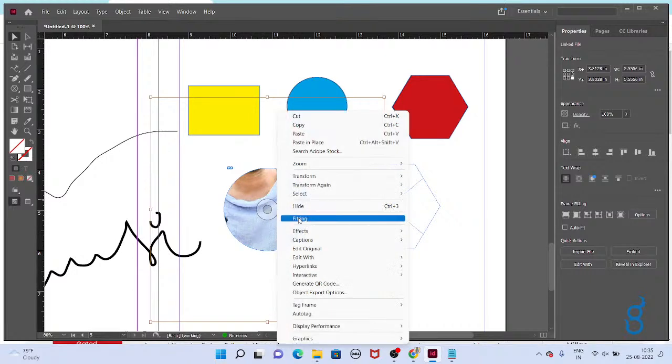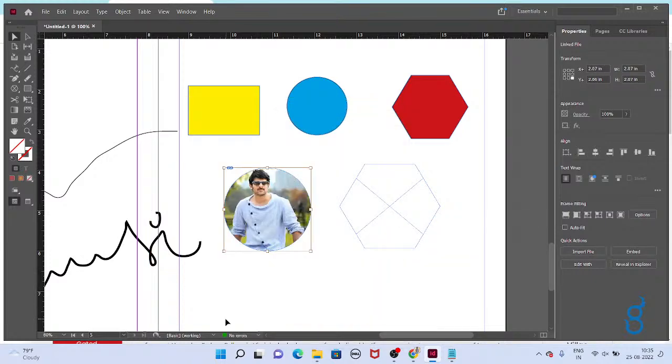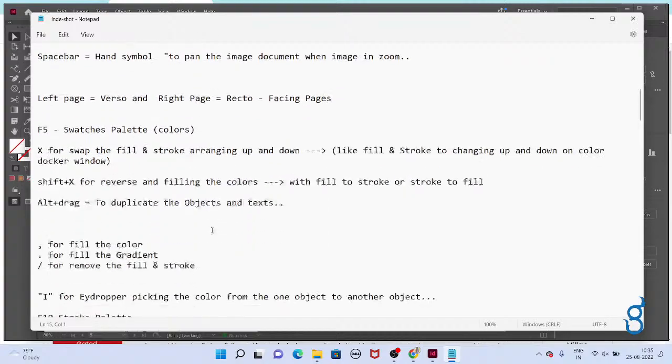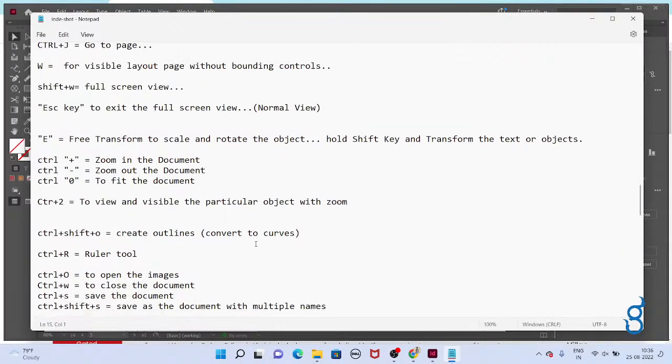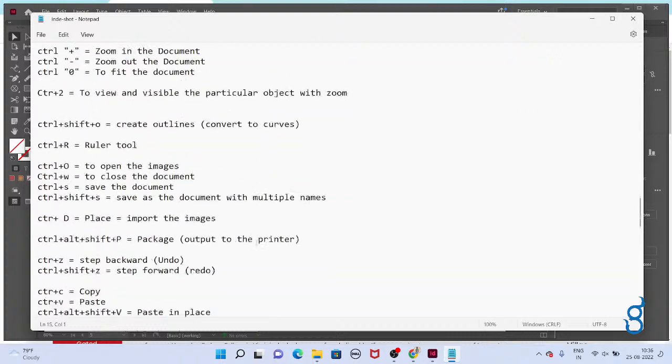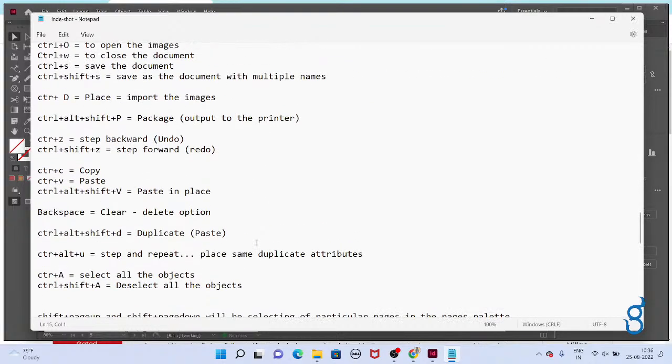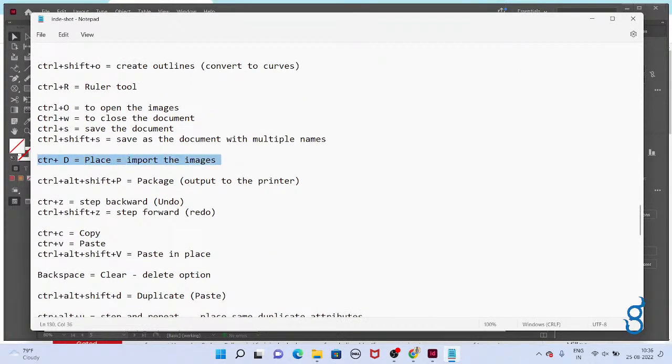Okay, right click always works. Ctrl Alt Shift C fits proportionally. Please note it down. Ctrl D places the image.